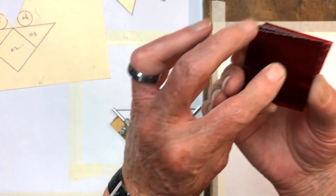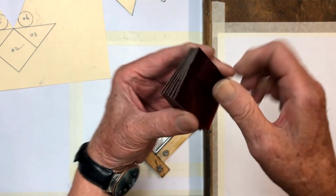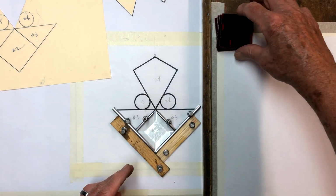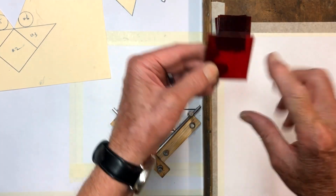This is the front side of the water glass. It has the ripples on it. This is the back side of it here. So what we're going to do is we're going to take and cut these in half, across here.